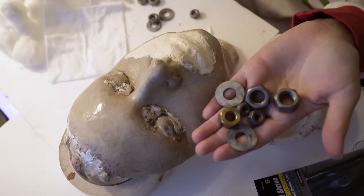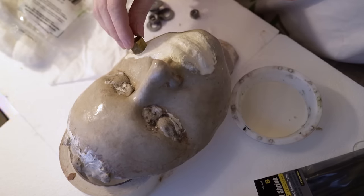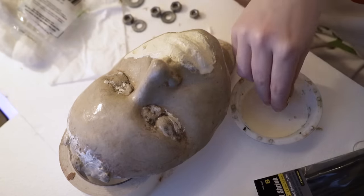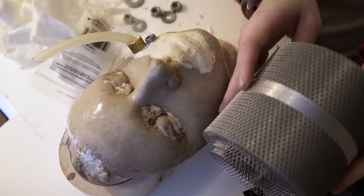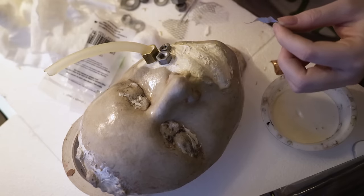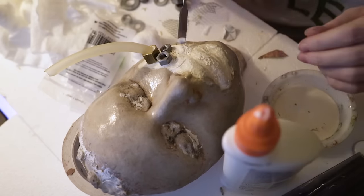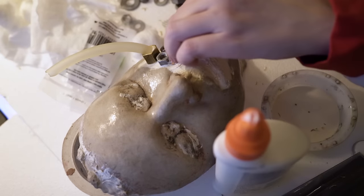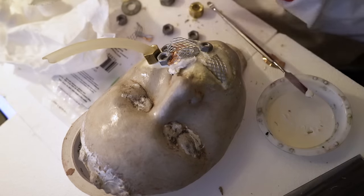So once I have the base ready, I start sticking random nuts and washers where I see fit. It's usually beneficial to avoid perfect symmetry or evenly spacing things apart — you want some things to be closer together than others, you want to put something copper next to something silver sometimes, but not in any discernible repeating pattern. You want to vary sizes and heights. The copper flashing and the little metal fence-looking thing come in handy to avoid all the objects looking too circular and to cut down on the weight of the prosthetic. I cut randomly shaped pieces and laid them down to break up the circular pattern. I reinforced most things by building up a little bit of torn cotton ball and latex on the sides, and that worked wonderfully.